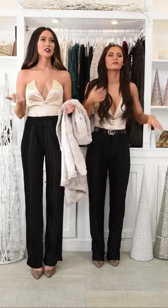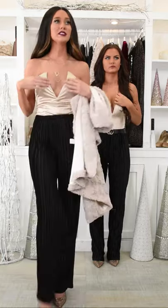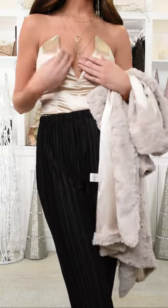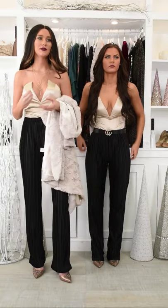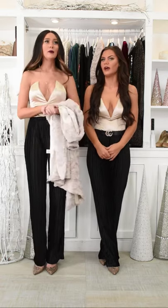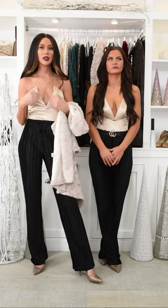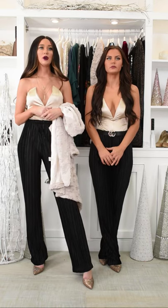It does have the snap crotch closure. It's such a nice silky fabric as well. It does have that wire detail. I did bend mine a little bit so that it would stay closer to my chest area. So you can bend the wire to make this fit you perfectly. I am wearing a plunging bra, which is the first time I'm wearing one of these. But it works really nicely. So if you still want some extra support, more than the wire, you can totally just throw on a plunging bra with this and it will do perfectly fine.